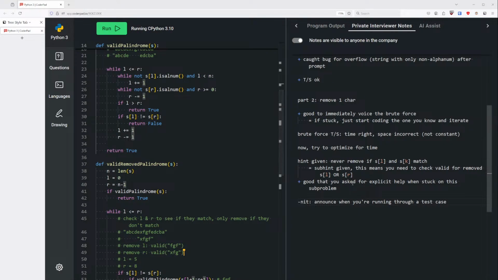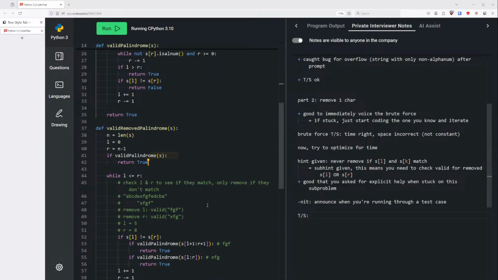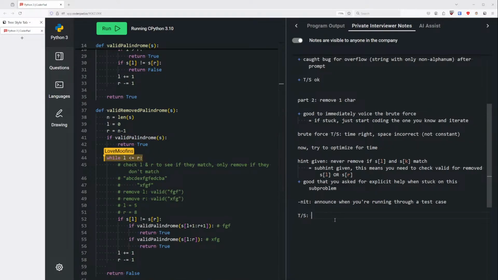So given that, can you walk me through the time and space in this case? Okay. This is n. We're not double checking anymore. It should just be O of n then. Okay, for time. Yes. Okay, and what about space? We're still not using any extra space, so it's constant. Okay. So you said in time.